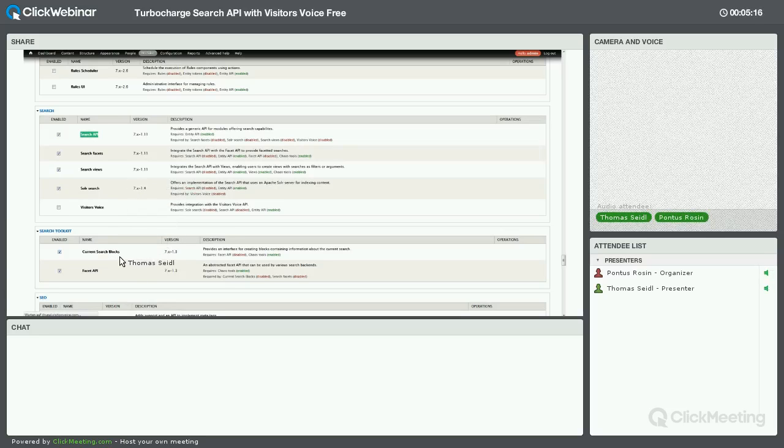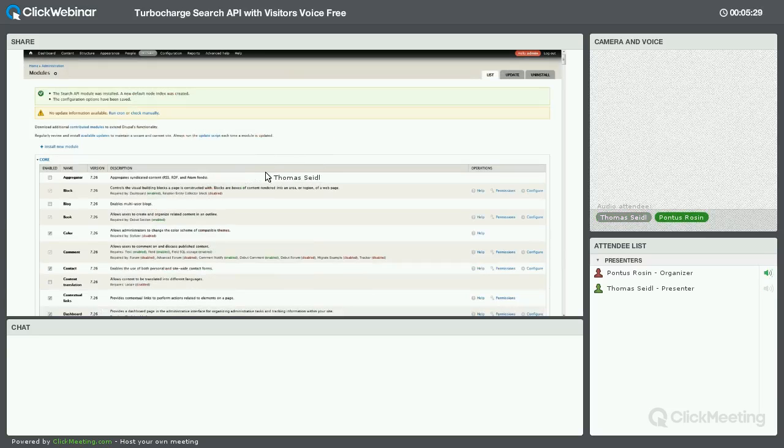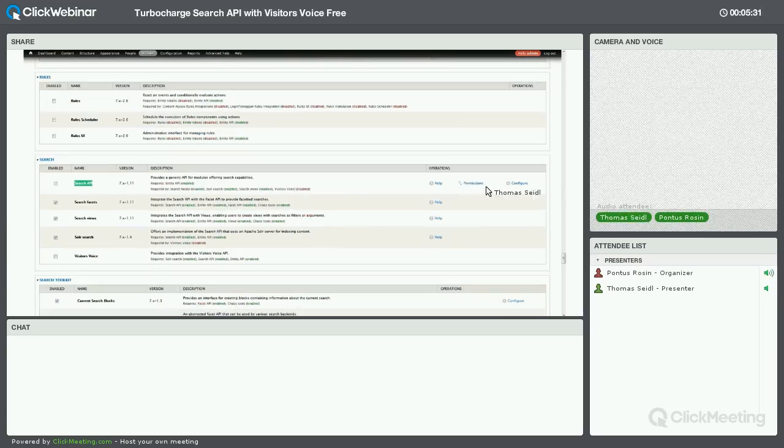The Current Search Block module comes with the Facet API and provides an easy way to add blocks summarizing the current search on the site. So it always makes sense to enable that too, because it adds some nice functionality without really any work.